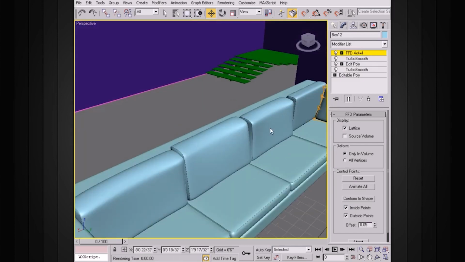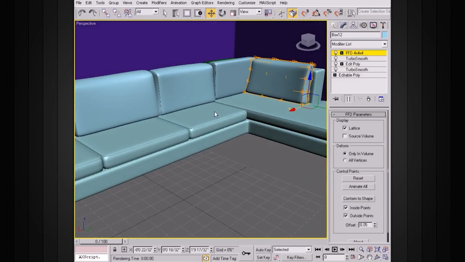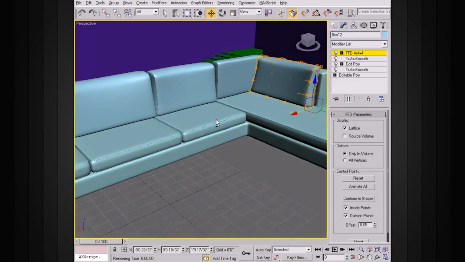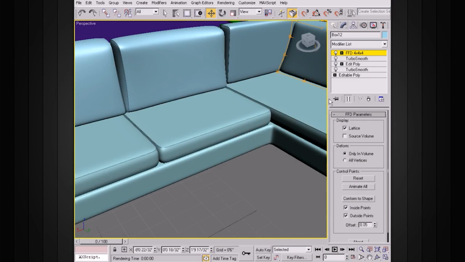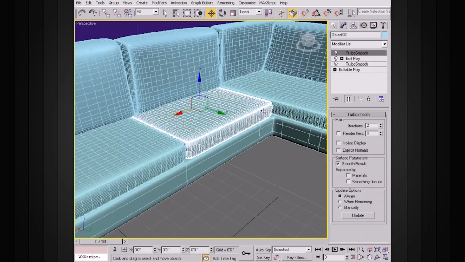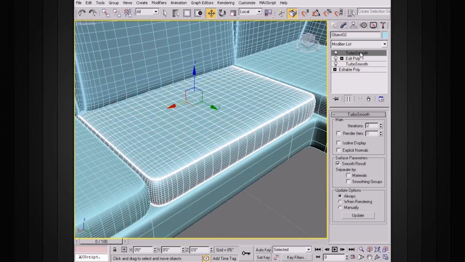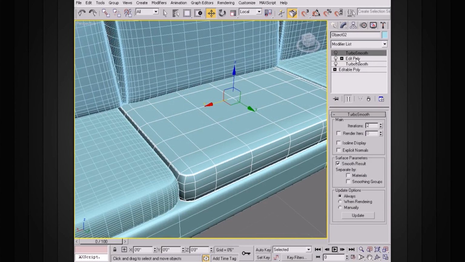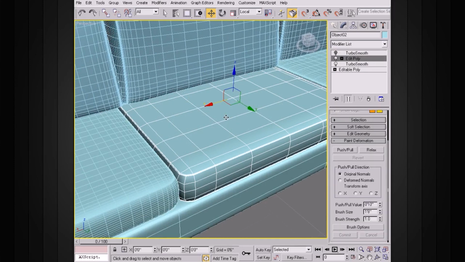So the next thing that you want to do to kind of play with the look of this is to actually use paint deformation to come in and add some detail. To do that, you need to have your mesh in an editable state on the top if you want to be able to utilize this. Otherwise, you can use the edit poly down here, but we're at a little bit too low of a res for it to look good.